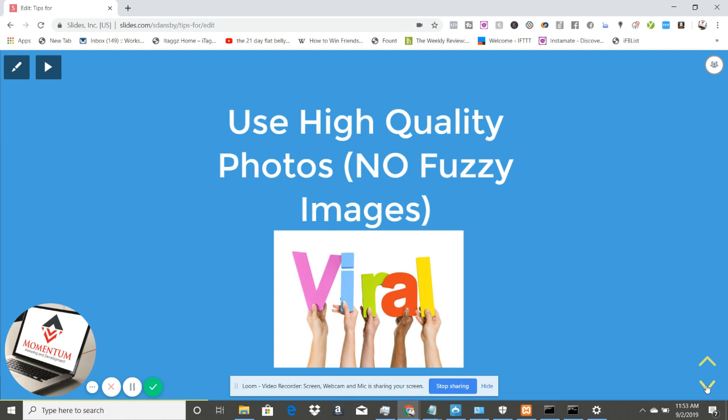but you don't want any fuzzy images, any images that didn't have time to focus, that don't really show you or don't show your service or product. You don't want to post them, one, and you don't want to have them on your profile too. Okay. Now, remember, when someone's making a decision on whether or not they want to follow you, they're going to be looking at not just the post that you just posted, but they're going to be looking at your profile. So your profile should look like it has some type of rhyme or reason to it. And also should look like you spent some type of time on the profile.